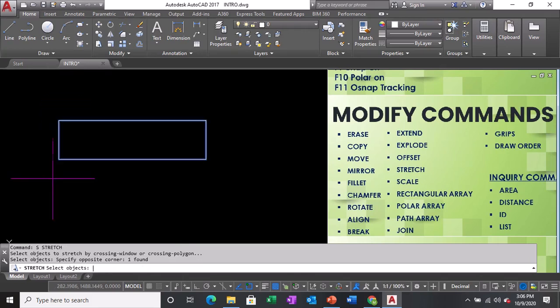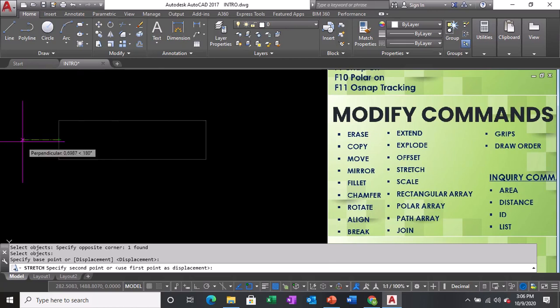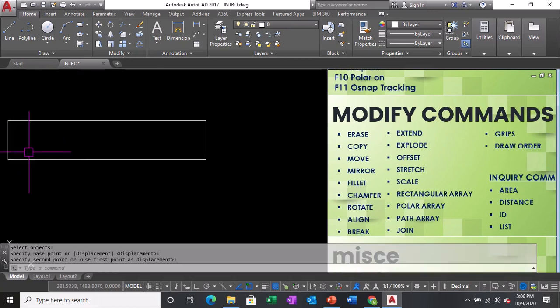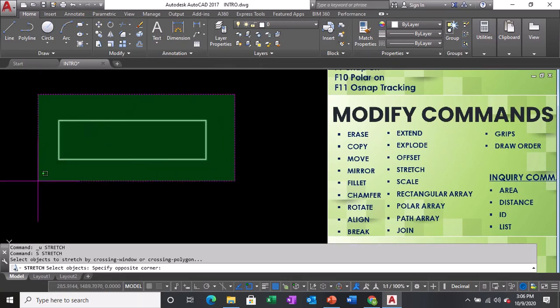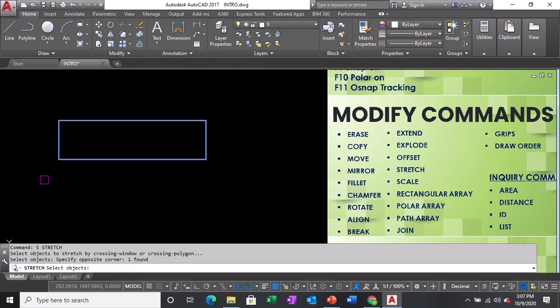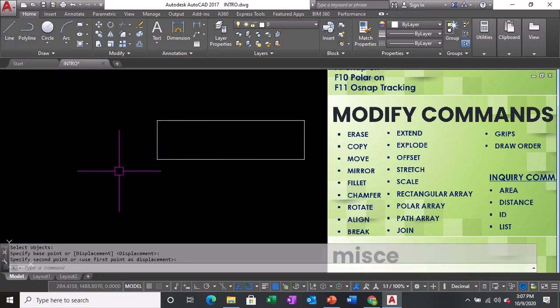So, enter. And specify base point of displacement. So, I will be picking from the midpoint. Pwede siyang i-stretch papunta doon or dito. Yan. Okay? And what happens naman if I selected it buo? S, enter. I will be picking from here papunta dito. Click, enter. Click the midpoint as your base point, sorry. And hindi siya nag-i-stretch or humahaba. What happens is nagmo-move lang siya. That's why when you do the stretch command, make sure again, portion lang po. Okay?